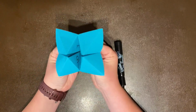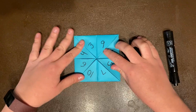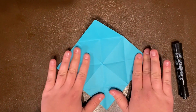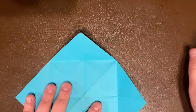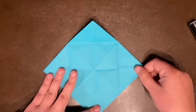So now that you have your numbers, you're gonna open it up again. You're gonna open it up like you had your numbers, and then you're gonna open all of those up. So now you have one giant square instead of one little square. And as you can see, there are a lot more triangles here. But if you look, there's still 8 of them. 1 here, 1 here, 1 here, 1 here. So there's a total of 8.